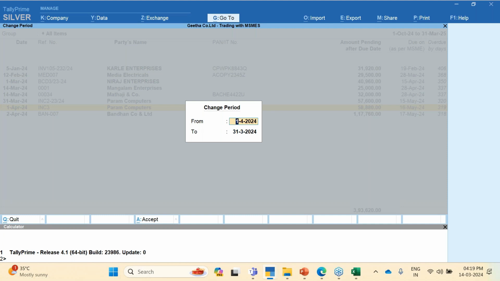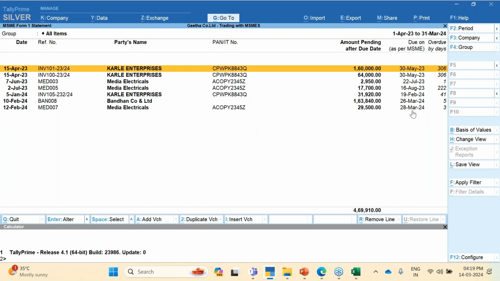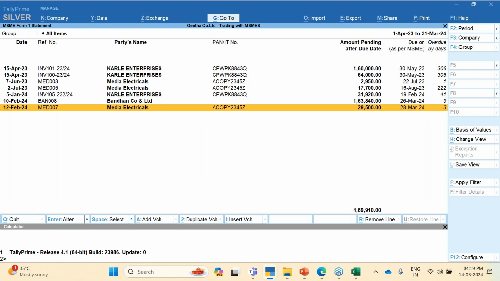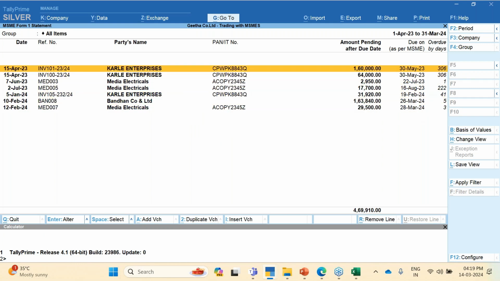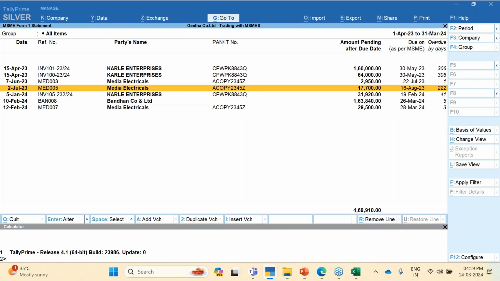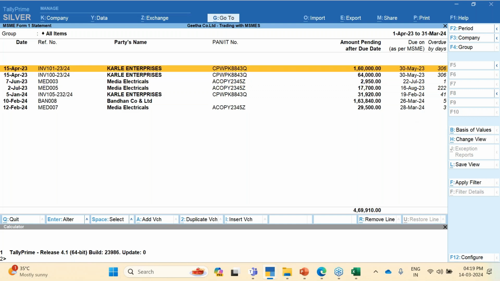Okay, just checking for this period. So if you just see this, all these are due within this financial period. So if you consider this, which was due to be paid, it is not paid, and you're supposed to disclose them in the Form 1 when you're filing for your October to March.